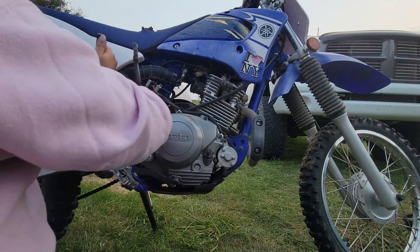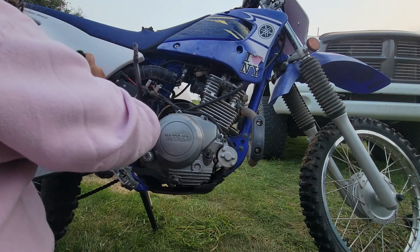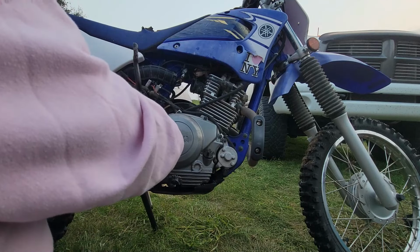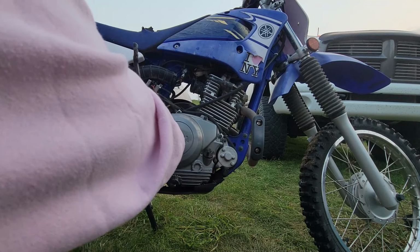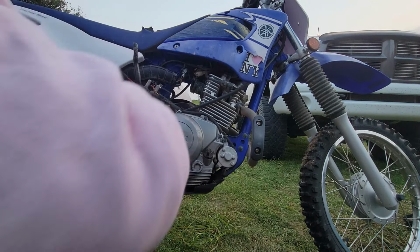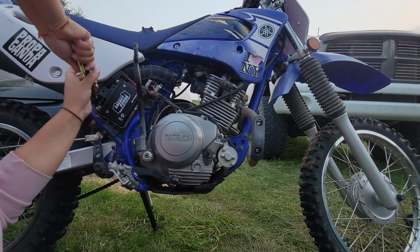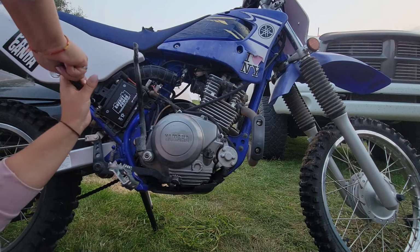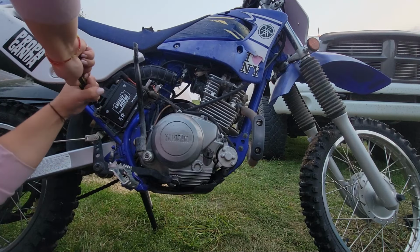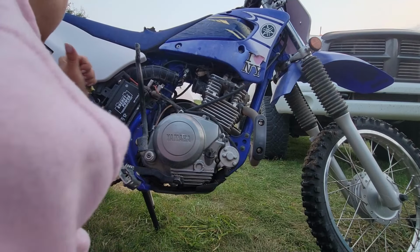Peel off the excess battery. Oh, that was unnecessary. And then how come it doesn't fit? How come it doesn't fit? Maybe we just make it fit. No. I have no idea if this is how you do it. I thought I did this before. How come I don't remember doing this?